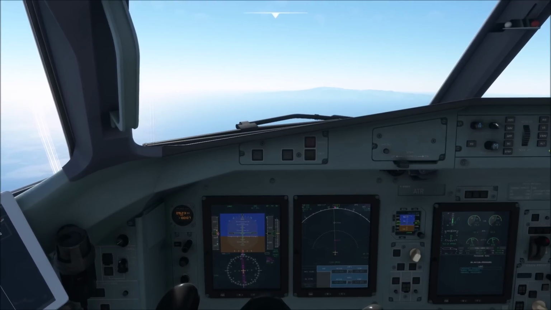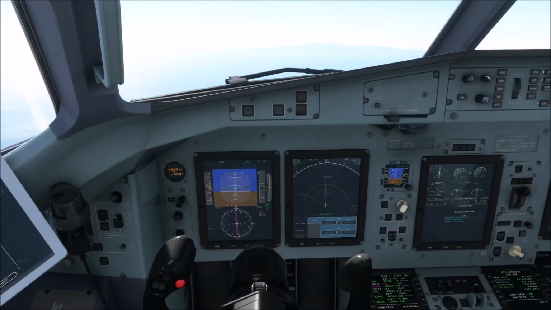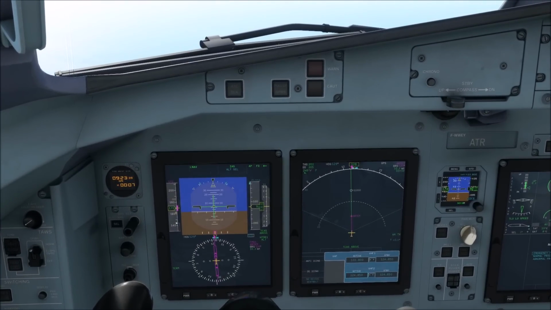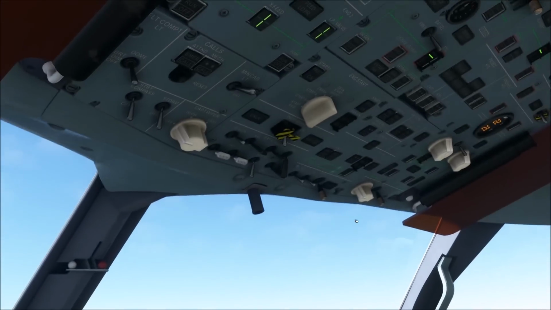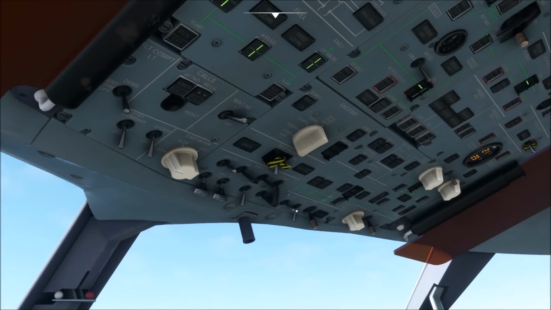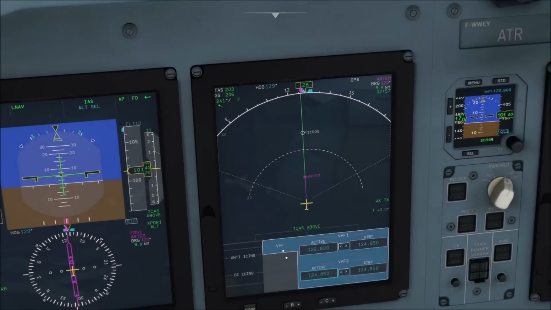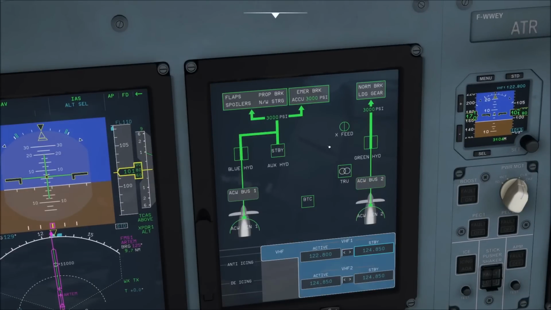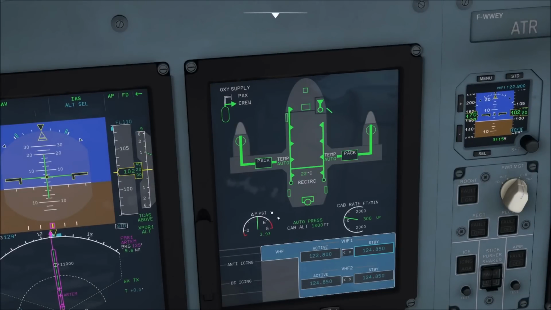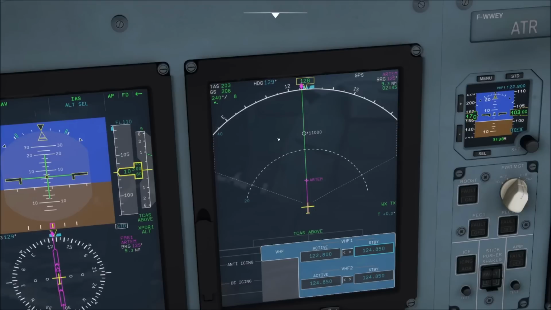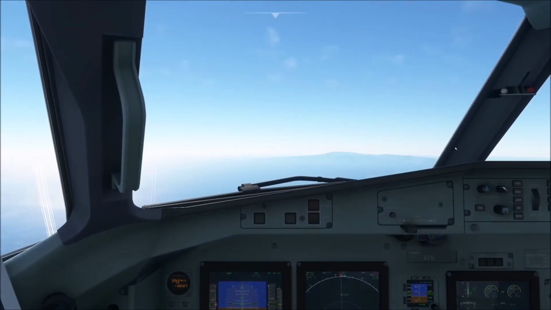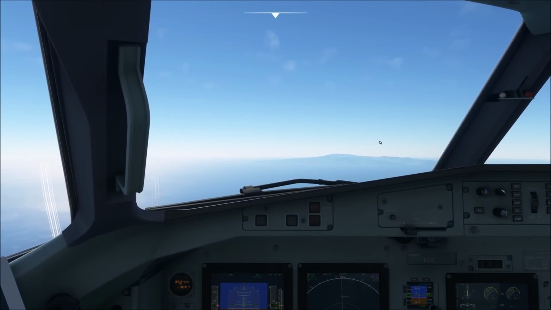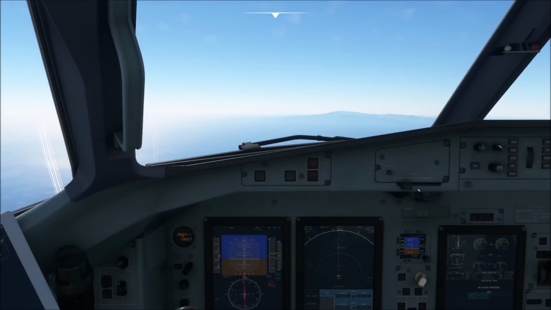When passing 10,000 in the climb, or any other flight level according to local regulations, we are going to switch off the landing lights, the seatbelt, check the cabin pressure, and turn off the no devices sign. So, landing lights off, seatbelts off, no devices off, and we are simply going to check the cabin pressure on the systems panel. Down here we've got 3.9 psi, the cabin is slightly climbing, and that's already it. So, that is our 10 checks completed.